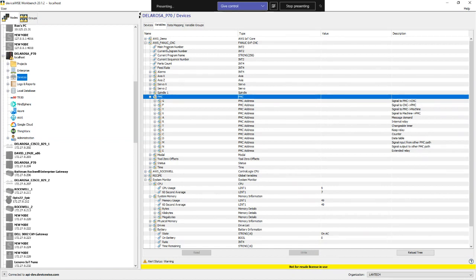That's a good question. So all of our drivers support the concept of reading and writing. However, writing is a very dangerous operation. So deviceWISE has a role-based security system. So you create roles and groups and users, and you could allow everybody to read, but only a selected group to write. And again, if you hook this to your LDAP or Active Directory, then it's managed at the corporate level. So they create the policies, and deviceWISE enforces those policies.